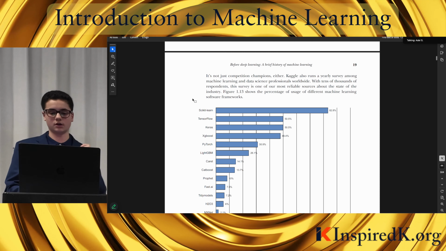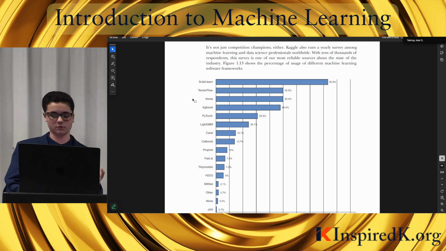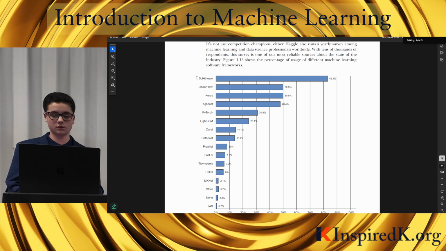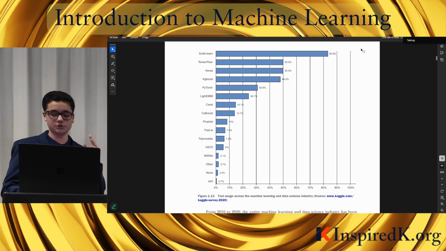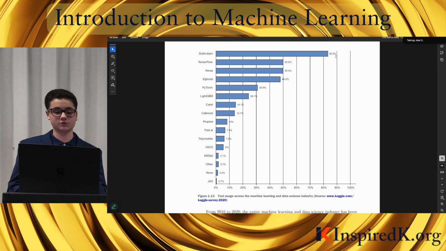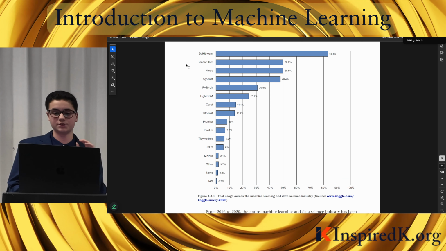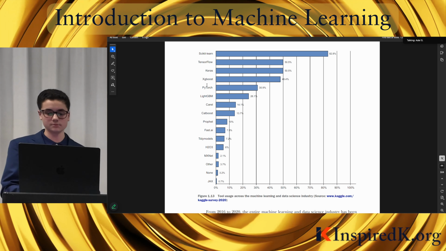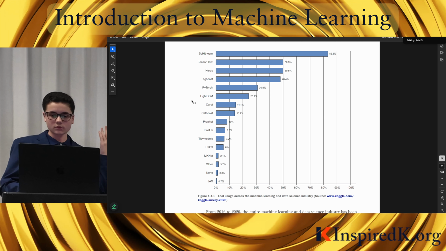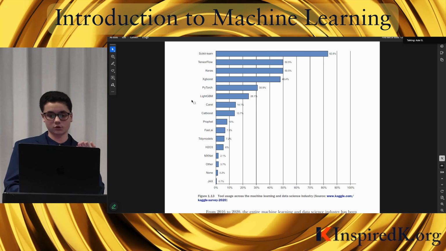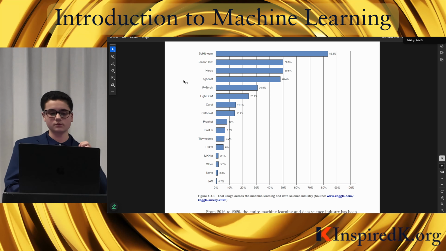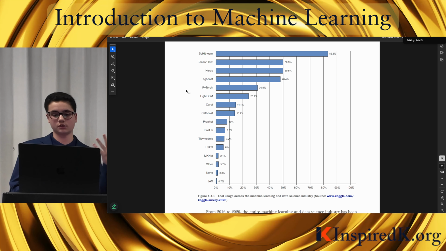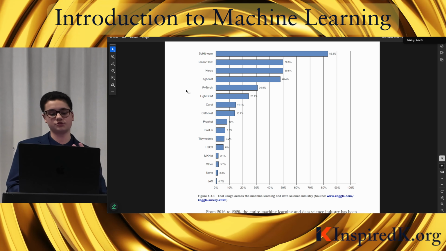In a wider survey of all of the competitors that they found on Kaggle's website, the package called Scikit-Learn was 82.8% used in the machine learning field. Next was TensorFlow and Keras, which, as I said, have been combined since the survey was performed, as well as XGBoost, PyTorch, and LightGBM, showing a trend between the top users of different workflows as well as all of the users. And all of these libraries are extremely critical as they make machine learning code and programming extremely simple.